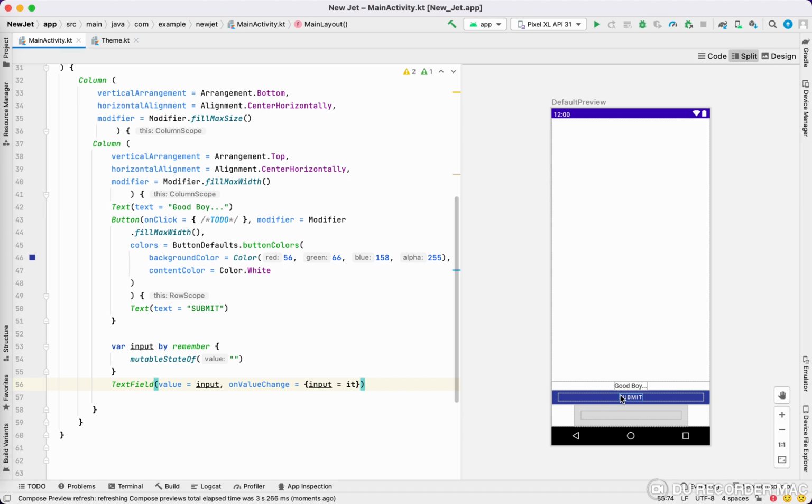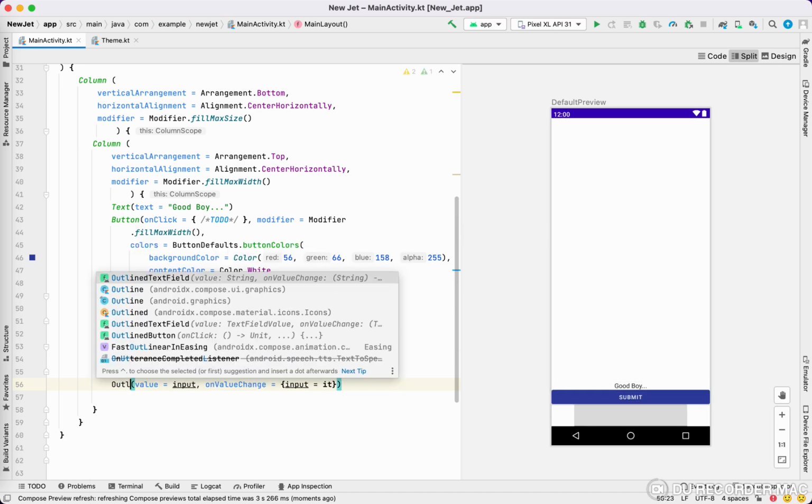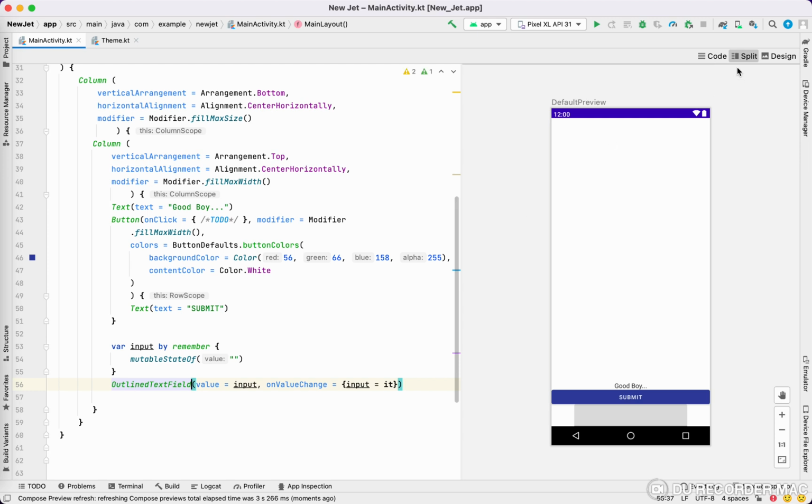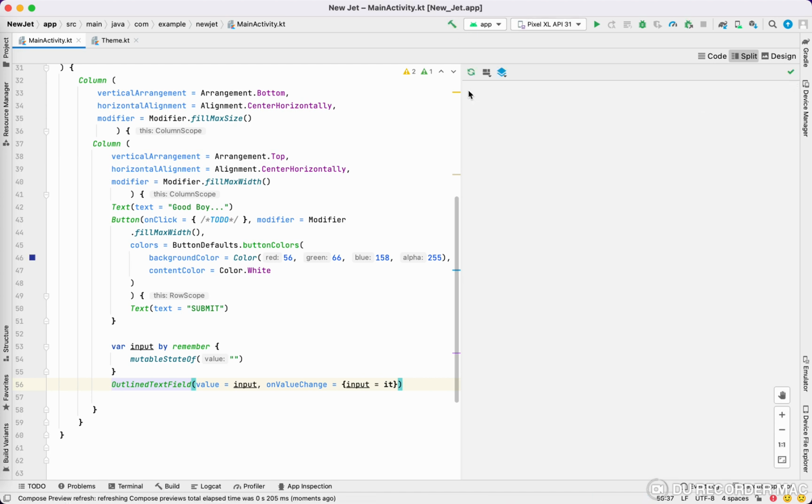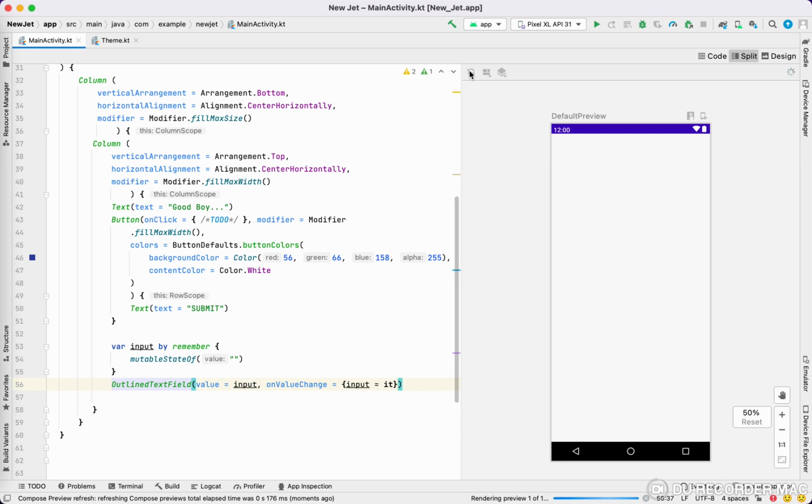This is the material filled input, this text input. You can have an outlined input like outlined text field. Outlined text field is this one. Oh my god, this is crabby. We will build again. Sometimes it depends on the machine. Because we are continuously building repeatedly, it will cause an issue. If you have a good performance system, it's not a big deal.